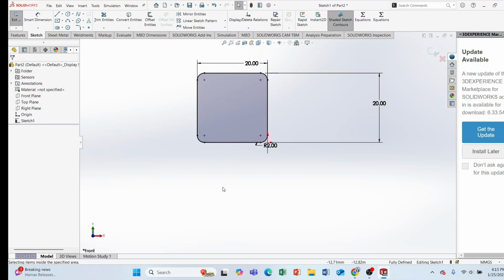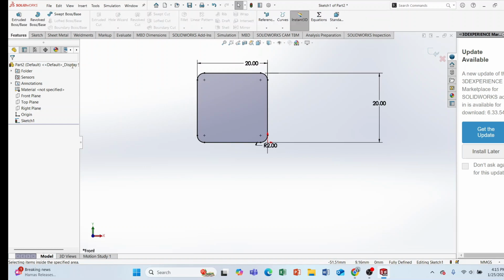Now look how we'll use the revolve boss feature. I want to create a solid shaft whose diameter is 40 mm and the height is 20 mm. For that, this is the radius 20 mm, and if I revolve this object fully around this axis, this will create a shaft.